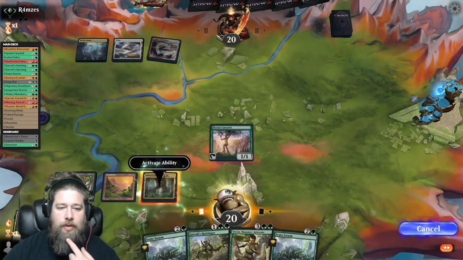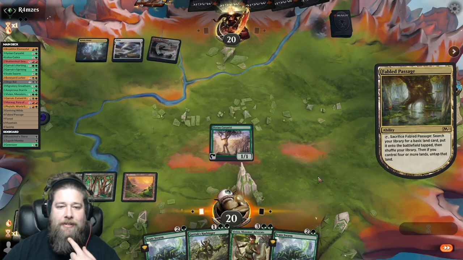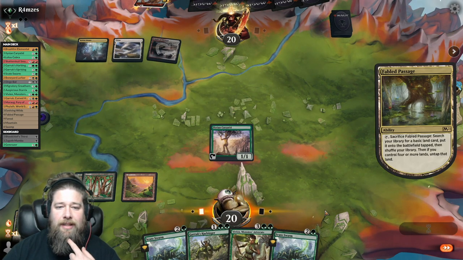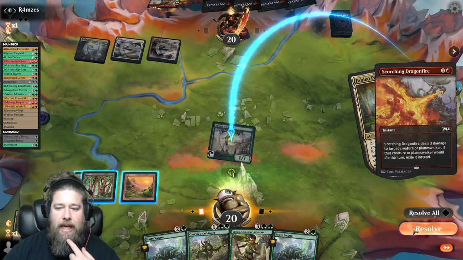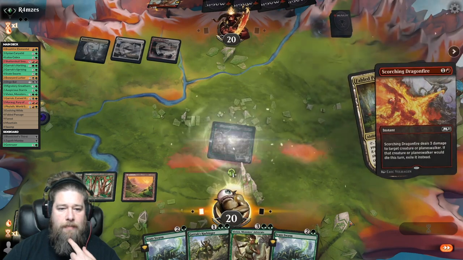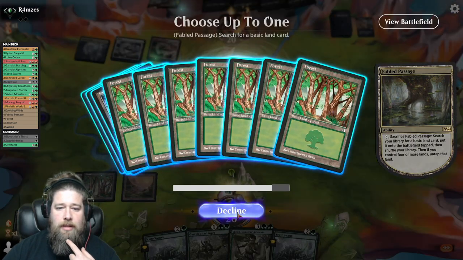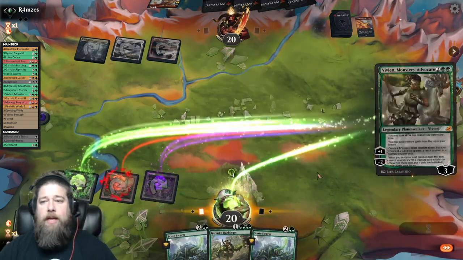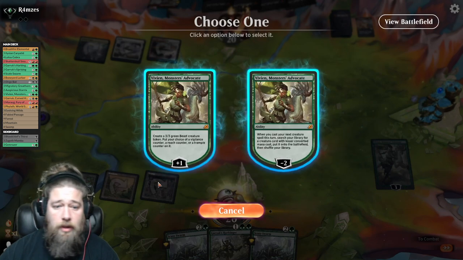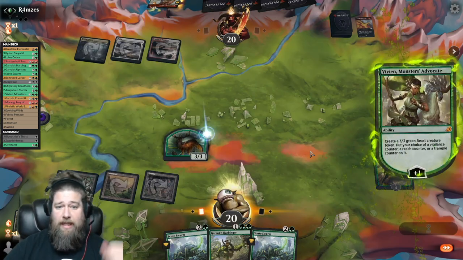No, Fabled Passage. Crack Fabled Passage. Would your opponent have a Negate or something? Well, they don't have a Negate. Float a mana. If our opponent was going to do that, probably would be wiser to do it before we make mana to play Vivian, but Mega Beast with, yeah, let's go. Reach.